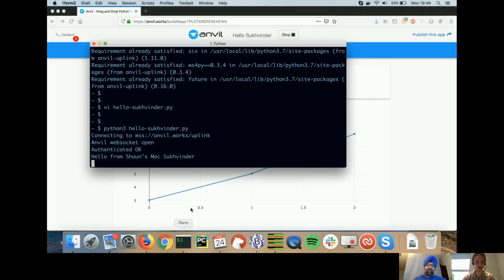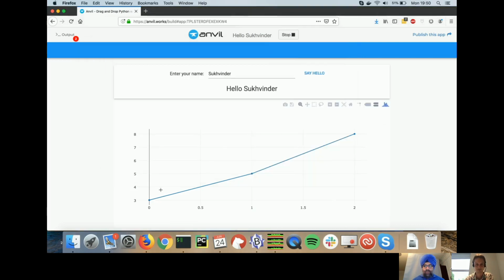Okay, so what you did, you created this uplink in the web browser, and you created a function or a Python script on your Mac. So now it's actually talking to your Mac, right? Yep, it's actually talking to my Mac, and I've sent some data to my Mac, which is now printed, and I've sent some data back to my app, which I've now plotted. So this uplink could connect to a server on DigitalOcean or Amazon or Azure for that matter, right? Yep, with the uplink, you can host that code.